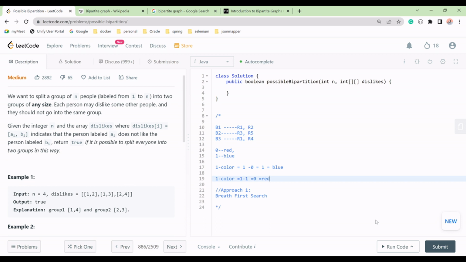There can be multiple connected components in the graph, and we need to visit all of them to make sure we visit every node. In a single BFS traversal, we will visit all the nodes present in one connected component and color each of them accordingly.